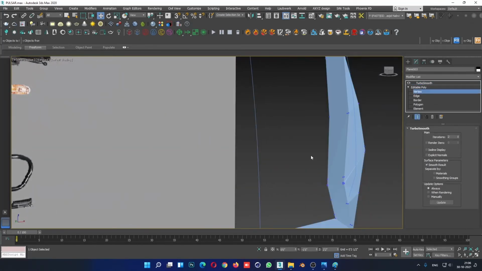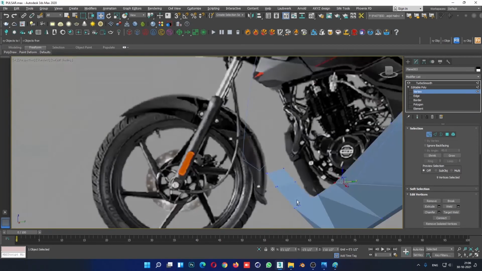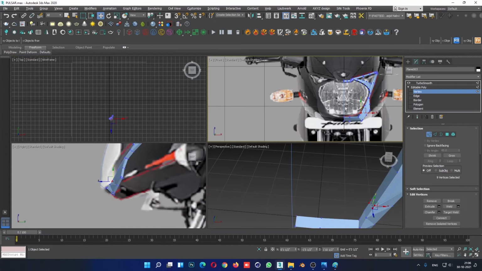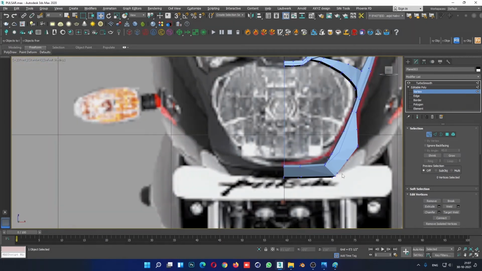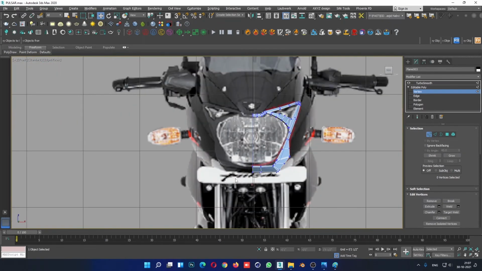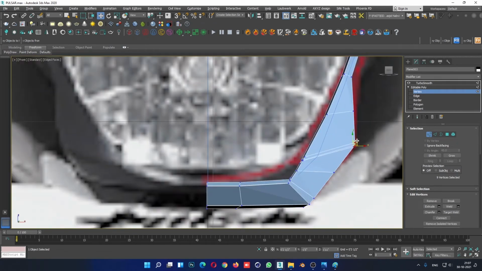Now we need to tweak this a little bit from perspective to front, adjust it. Okay, and place it properly from front viewport, and try to match the shape. Oh, this portion you can see we need a hard portion, a sharp edge over here.